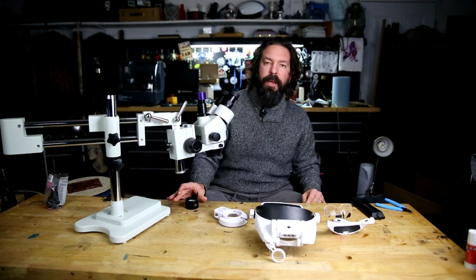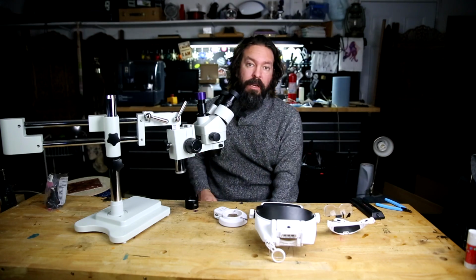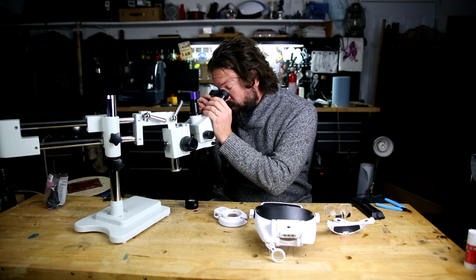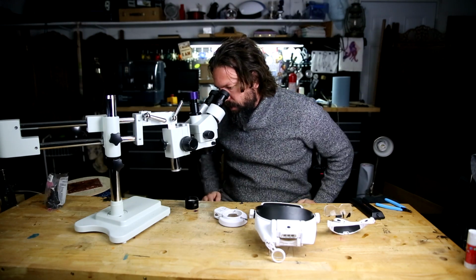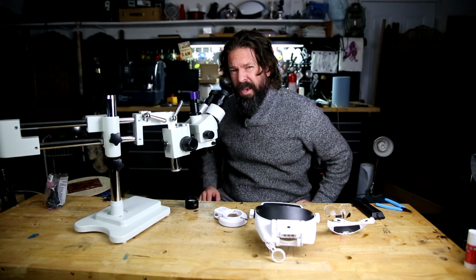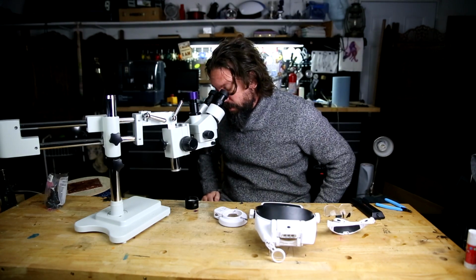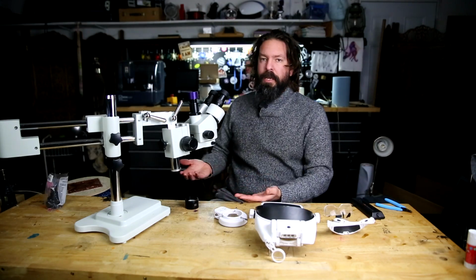Now, one thing that I see a lot of people get mixed up about is whether or not they can wear glasses, whether or not they can get their face up to the microscope. You'll notice that you don't put your eyes all the way against the microscope. You keep them back a bit, and it's really awkward at first. It feels really weird. But once you get used to it, it's very nice. You could wear glasses and use your microscope, though you shouldn't have to. You should be able to focus the microscope itself to adjust for your sight. But you just hold your face a little bit back, and once you get used to it, you'll be able to move your head around a little bit to see that field of view.